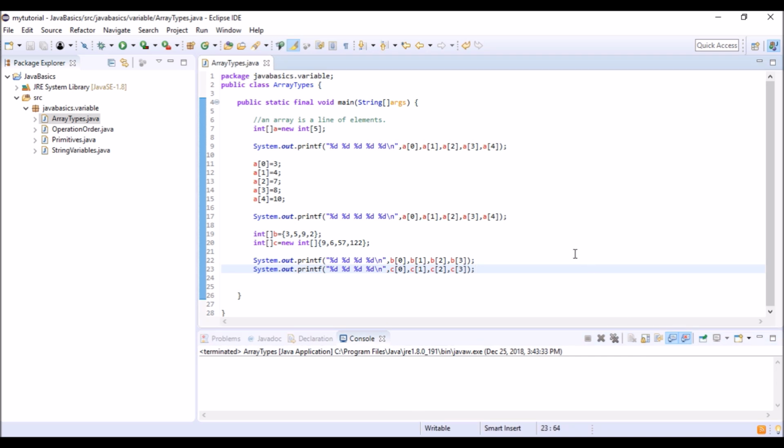You can also make arrays of strings. I forgot to name it.